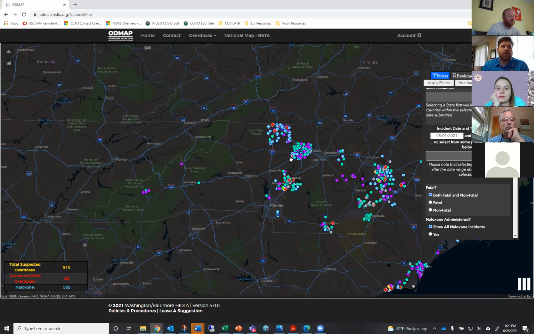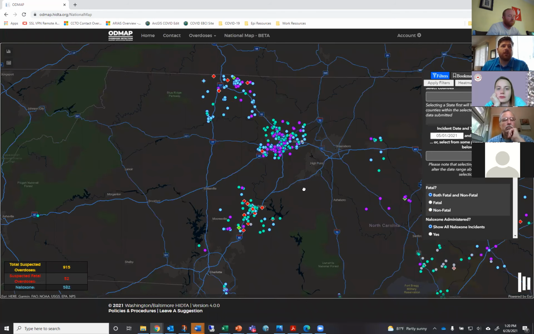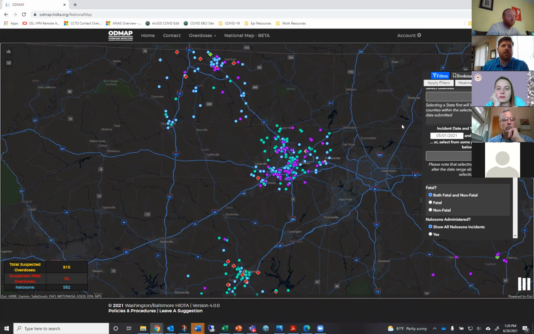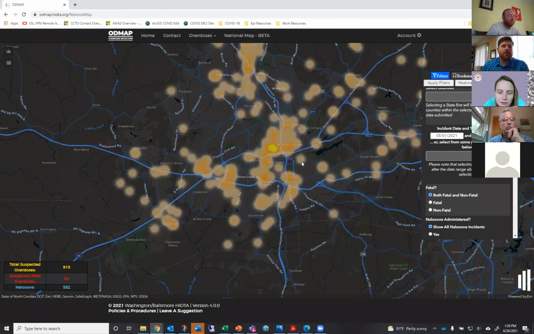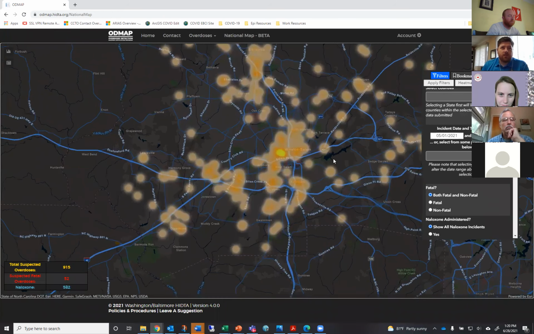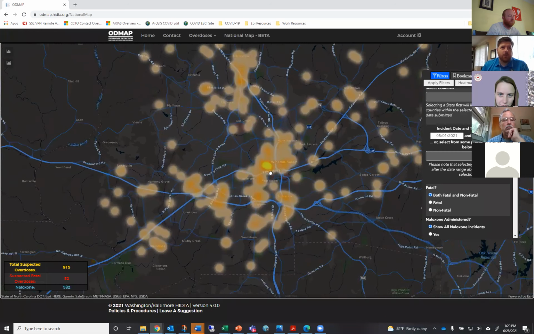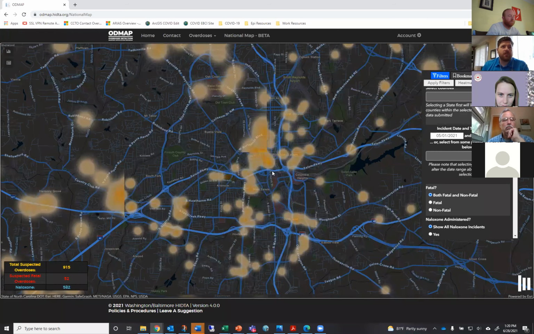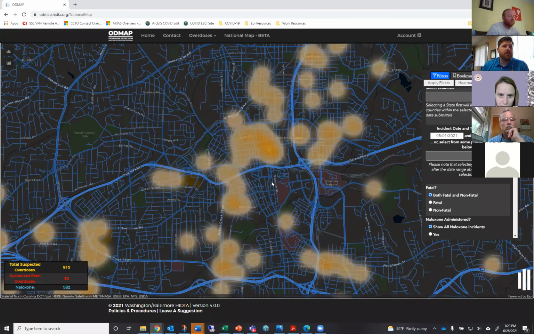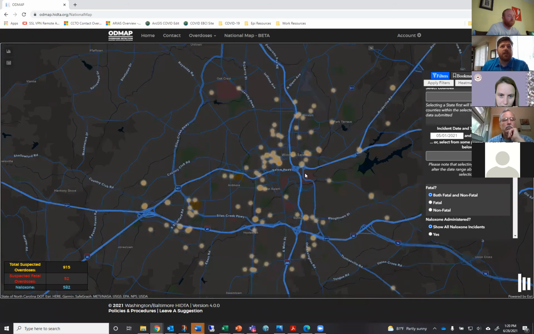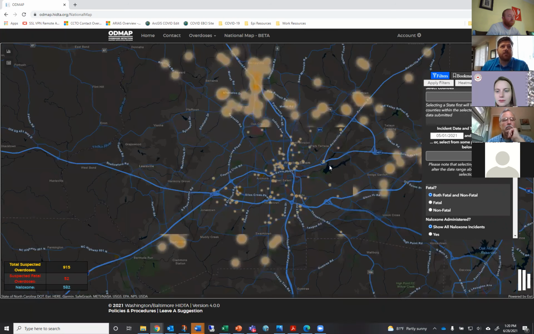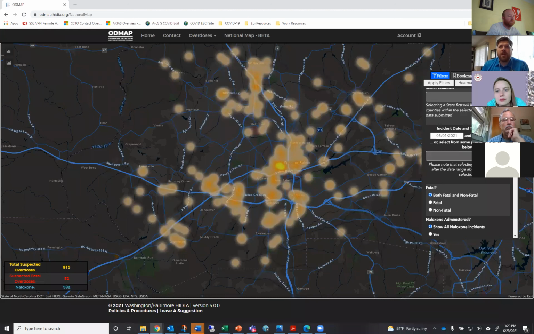But if we wanted to go into, say, more of a populated county, so Winston-Salem, then we can turn on the heat map. So you can see different areas in Winston-Salem that are more prevalent to overdoses here. So kind of got this little area there. It's like right downtown. But it's kind of neat that you can see the different areas that the heat map's on. So I like that whole version there.